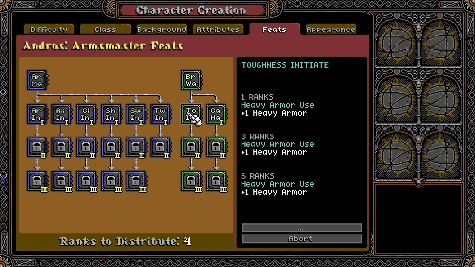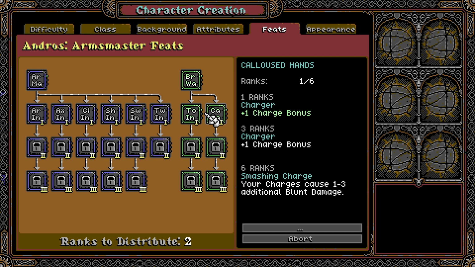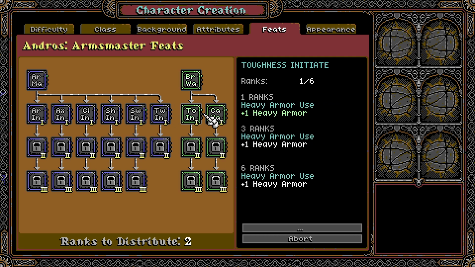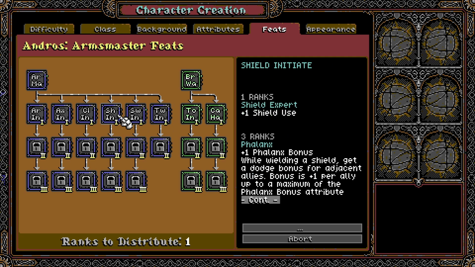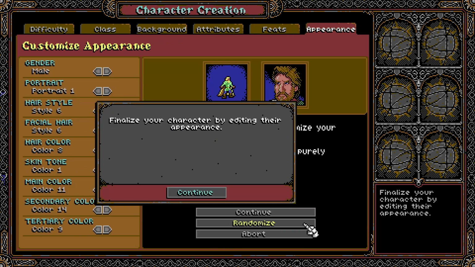Let's go with the Heavy Armor and Charge bonus. Sounds really nice to me. Oh, so 6 ranks. Let's go with Sword Initiate, another one, and Shield use. Okay, so we distributed all the points.